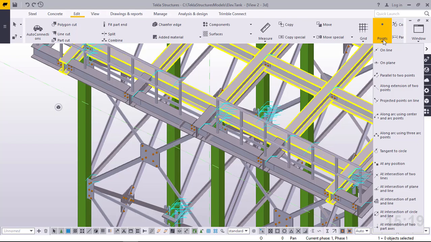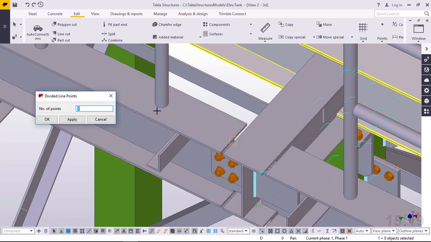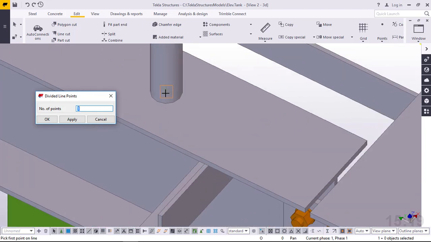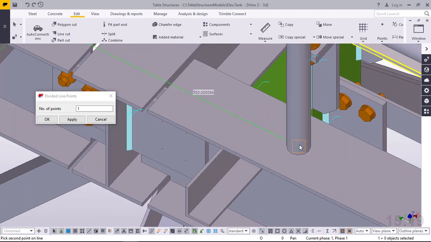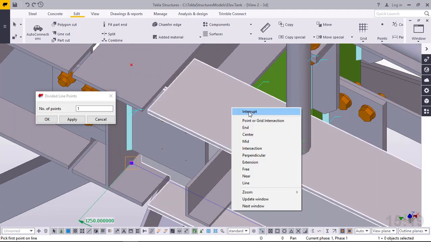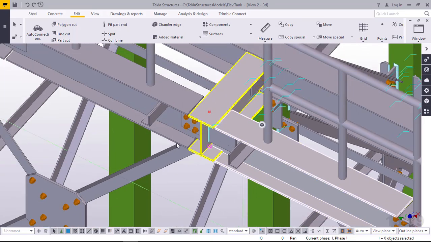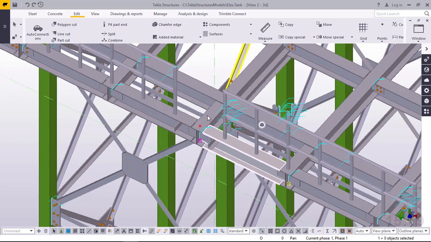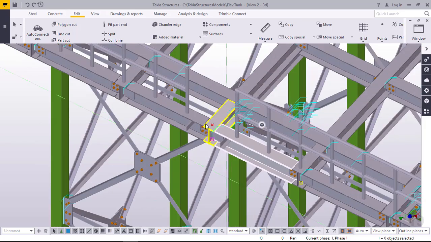Once you've clicked on points right here, I'll pick on the online option. Then I want to snap at the bottom end here of this post or stanchion. Then I'll come all the way and snap right at the bottom end here, just to get the midpoint between these 2 points, because this will be the entry point to this upper platform where our tank will be placed.